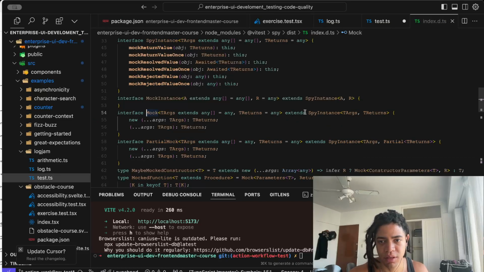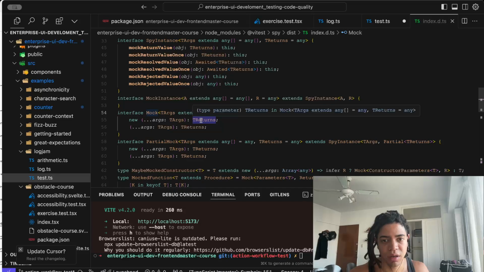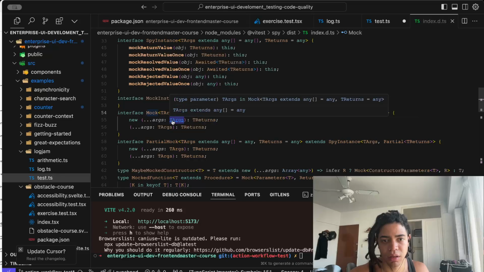My mock is something that extends from the spy, and it will give you an object that has a function that you can pass.